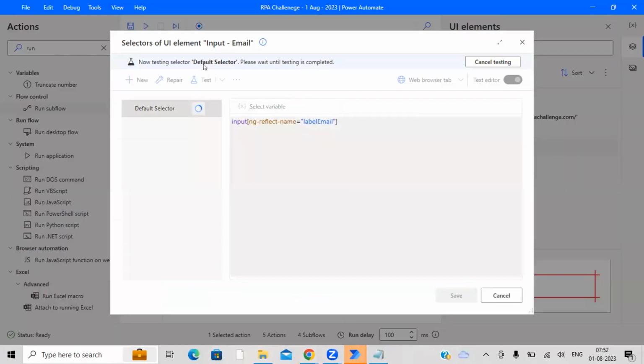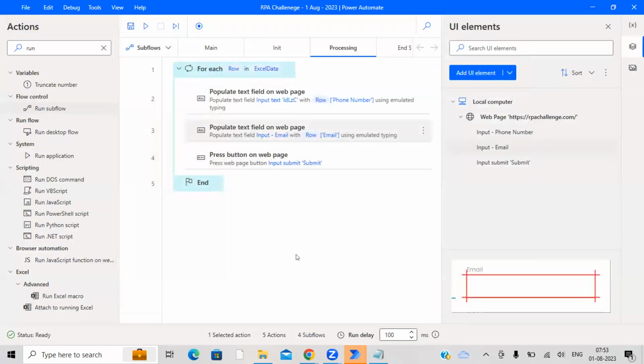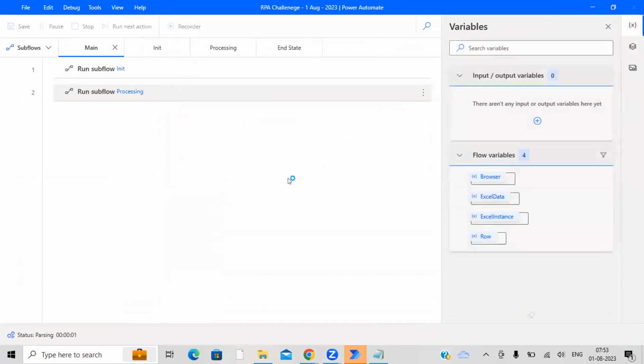Test. So it's a good practice before running our automation to check the selector. It should not be the case that we check only after failing. It's good to check on more than one instance, maybe two or three instances. That will make sure our selectors are perfect and we can run our automation without any issues with the selector. So click on this. Now we are done. Let's go and run. Now it should work perfectly.